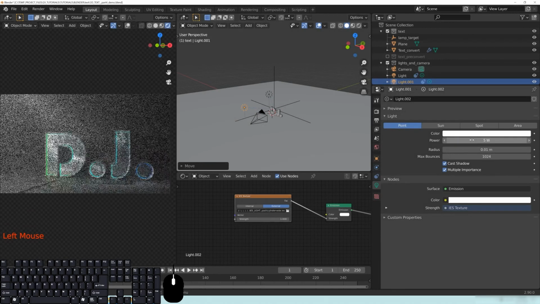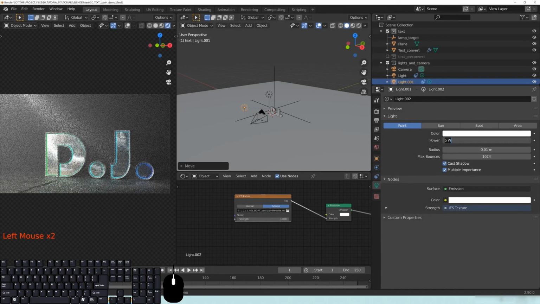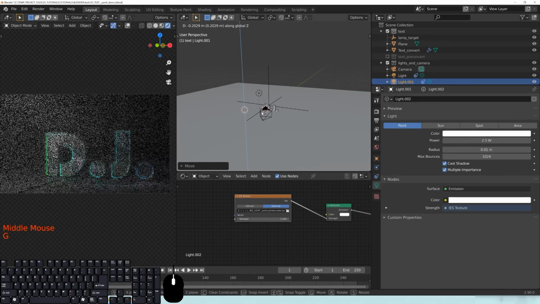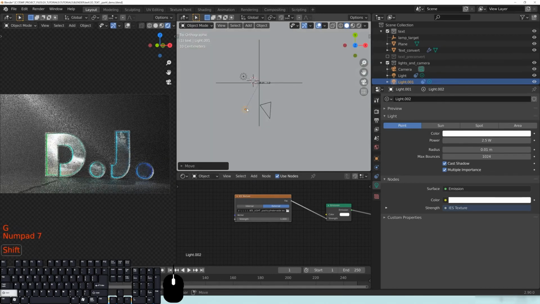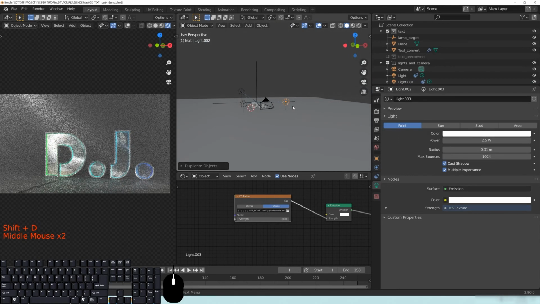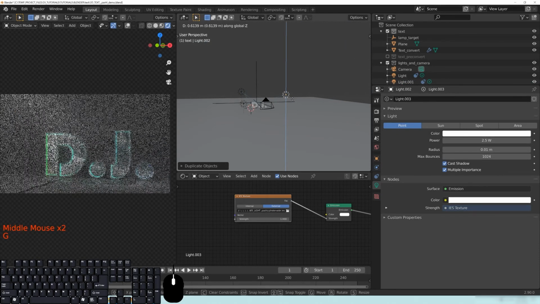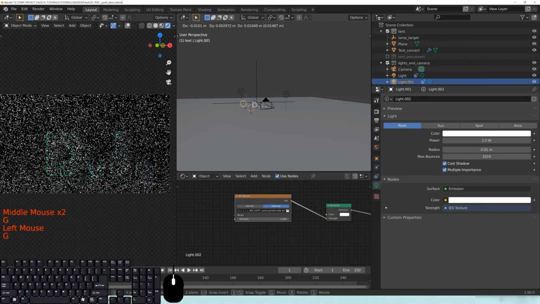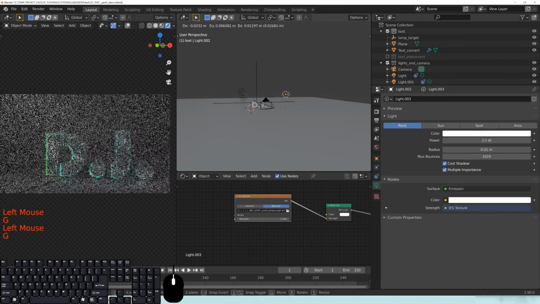So maybe set that to a 5. That's a little bit too much. So maybe a 2.5. And duplicate that again and maybe put that over here. Set it up, maybe set this one up a little higher. Set this one down a little bit.